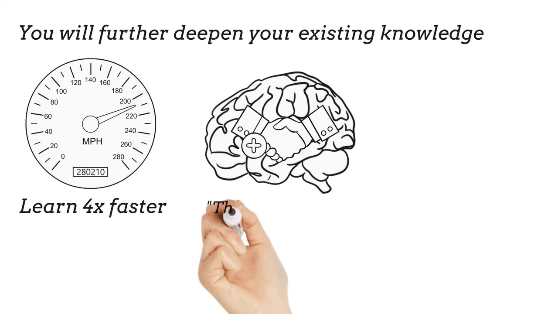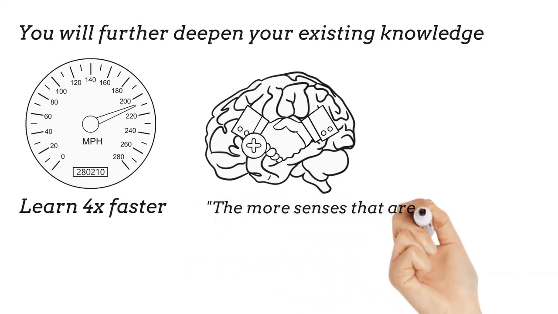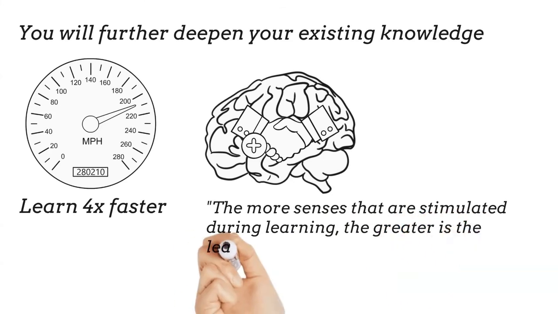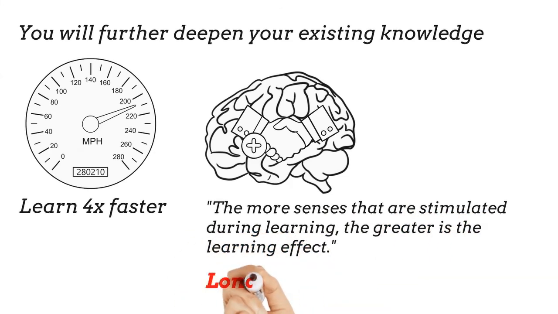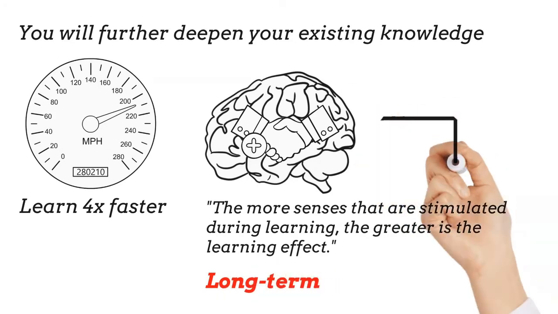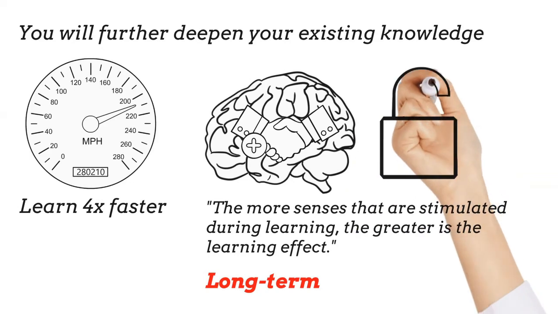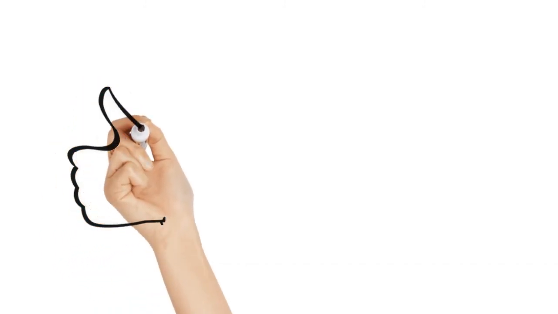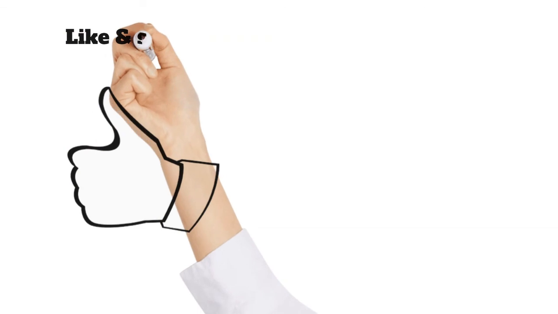As an additional tip, you can also remember the following. The more senses are stimulated during learning, e.g., sense of sight, sense of touch, and sense of hearing, the greater and more long-term is the learning effect. These 4 points are the whole secret of the Feynman method, and at the same time the secret to learn up to 4 times faster. Personally, this method helps me a lot, especially with extraordinarily complex subjects.